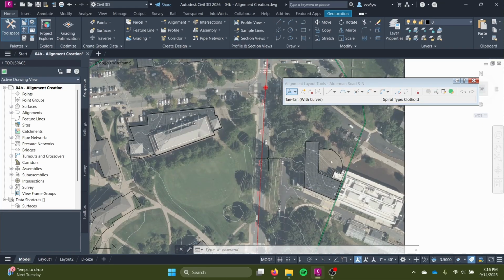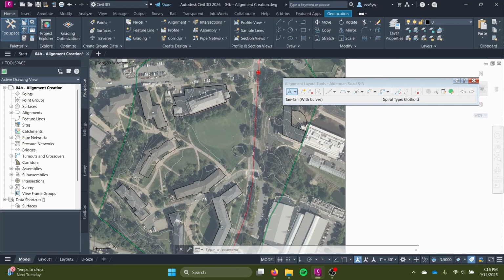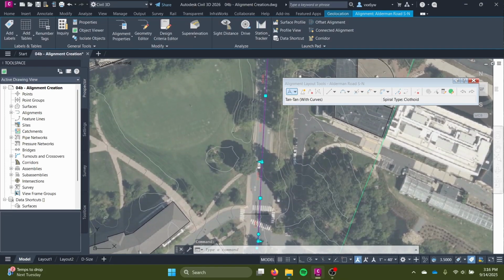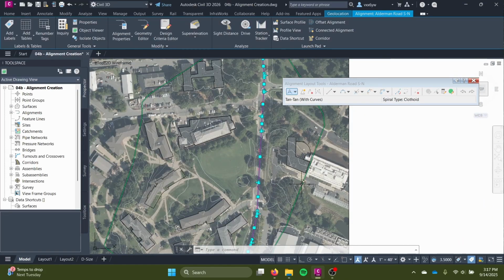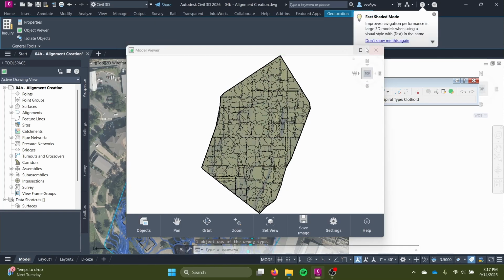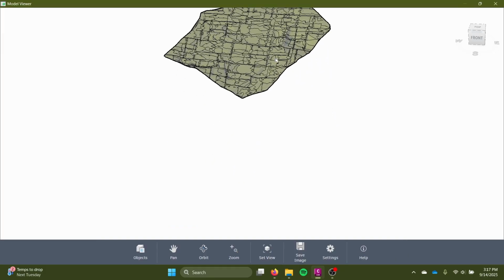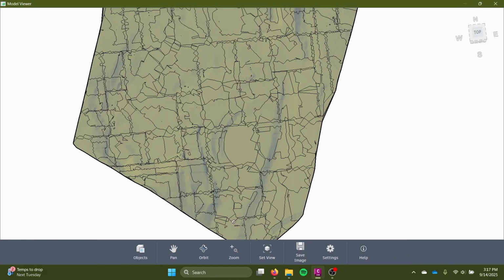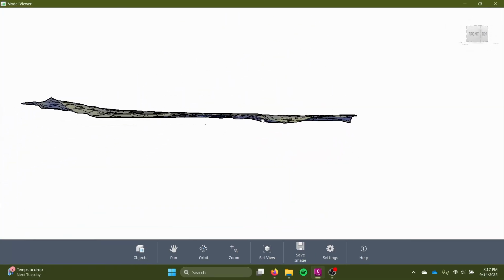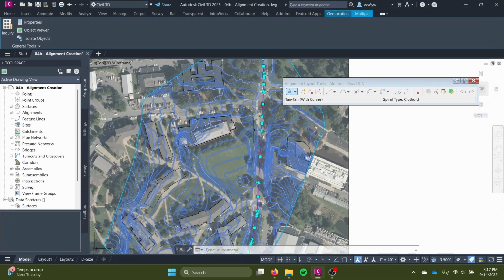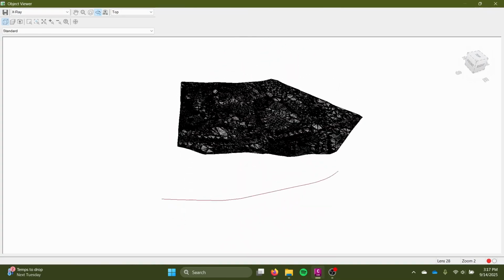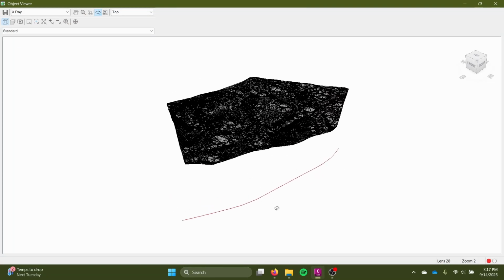We're going to do the same thing for McCormick Road and Treehouse Drive, but you can kind of tell that these don't have any elevation data to them. They're just lines on plan view. So if I actually select my surface and select the alignment, and I go to the model viewer, you won't really see anything because there's nothing really there. Right now, I think the alignment just follows the surface elevation exactly. So it is totally flat to the surface and you can't see anything. The object viewer might show this a little bit better. Yeah, you can see the alignment there, and notice how the alignment is just at 0. It's not on the surface at all.